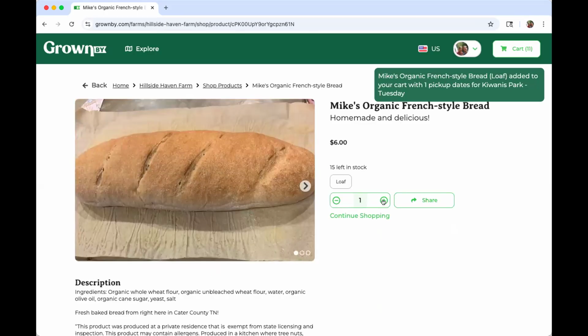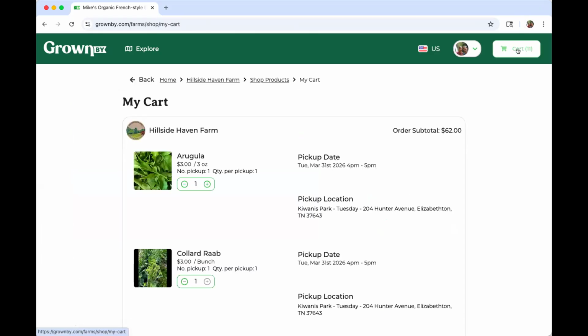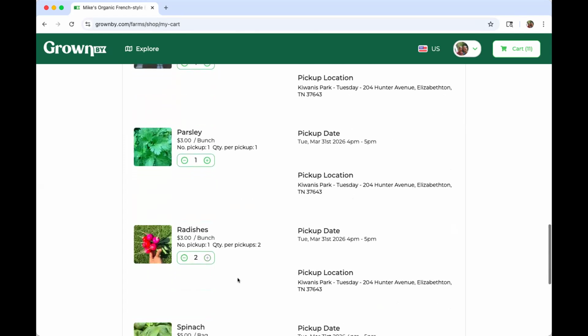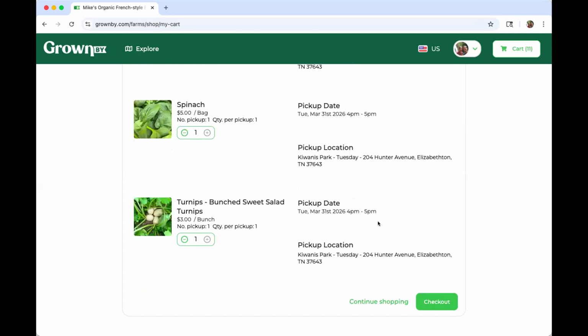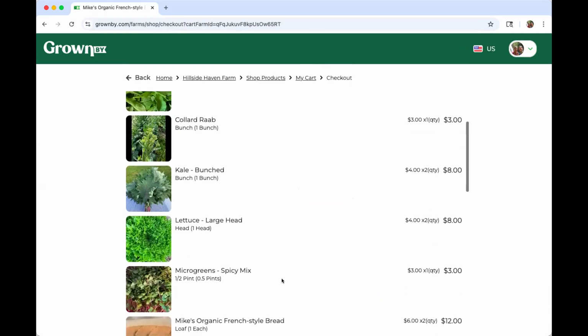And then if you want to add more than one, look at that. Let's go for 2. I think I'm done now. Let's go to the cart, and you'll be able to do one more look across everything that you ordered. There's the baked goods and all the salad goodies. Then you go to your checkout screen and you place your order if you're happy with everything.